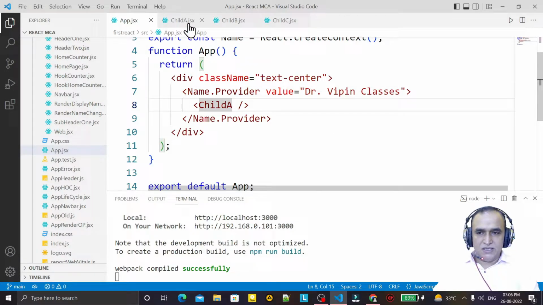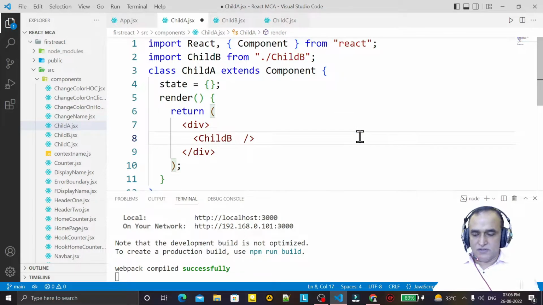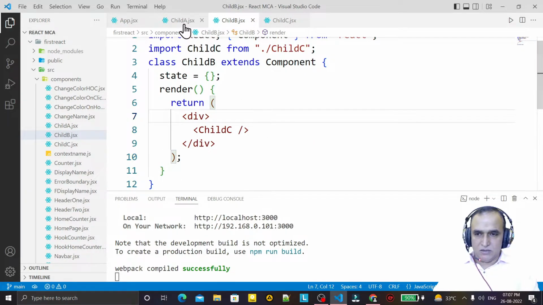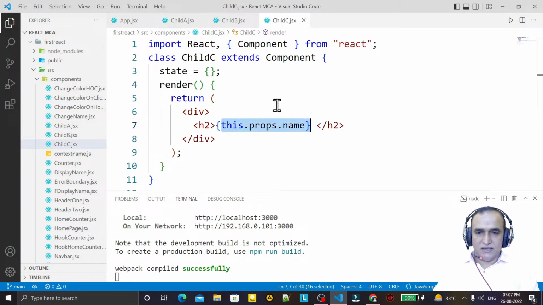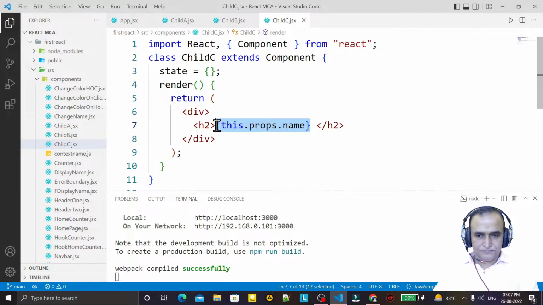So here you see that in the child component we don't require it, so remove this because it's not a feasible way. So we are not using it here. In B also I am removing this, I don't need this here either, but I need this here in C. So here we have two mechanisms to use this property. So I remove this first of all.